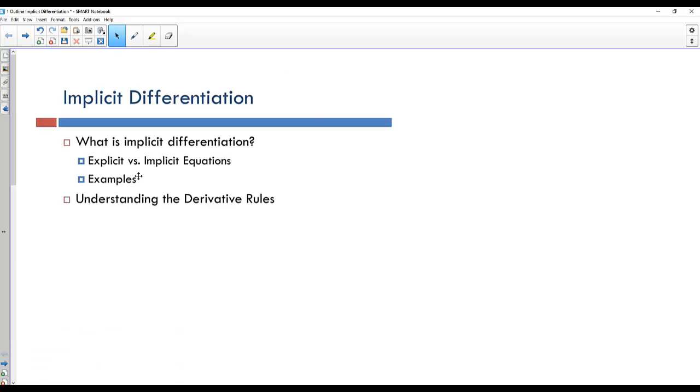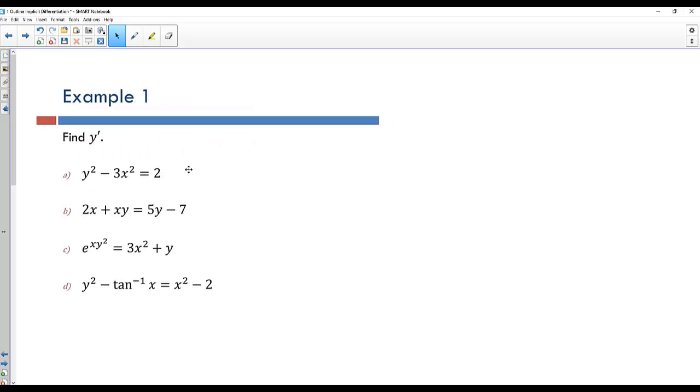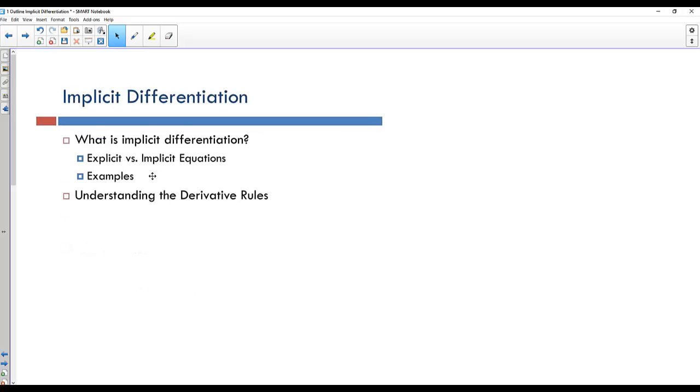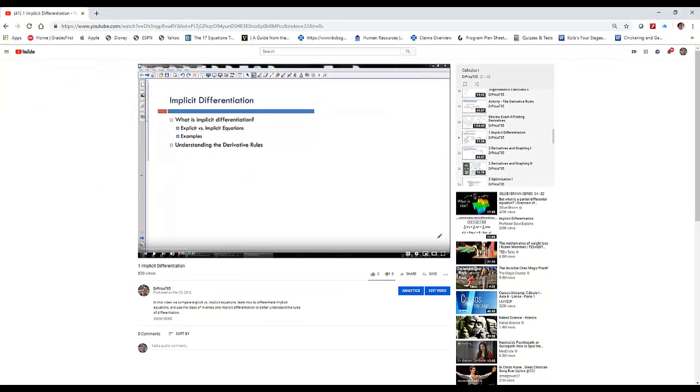And so I'll start my recording, and I'll lecture on top of this, talk about, in this case, what is implicit differentiation. Then I'll move on to my first examples here and go through those, and then I'll do my second example, and then I'll do a little recap, just like I do in lecture, and then the end result is this.